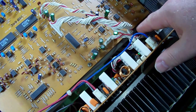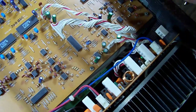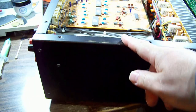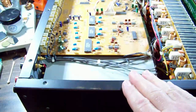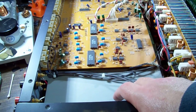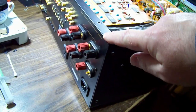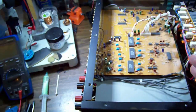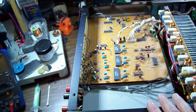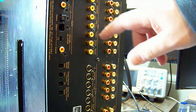So maybe there's a main processing board we need to get to. The way this is designed, that solid metal piece doesn't come off - the center tray has to come out. I think it'll be easier if I take it out with the rear panel. We'll undo the rear panel screws and the ones on the side for the tray and it should all come out as one piece hopefully.